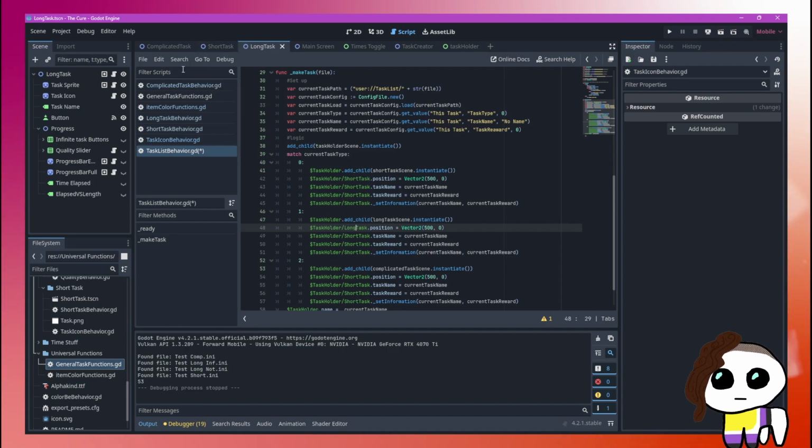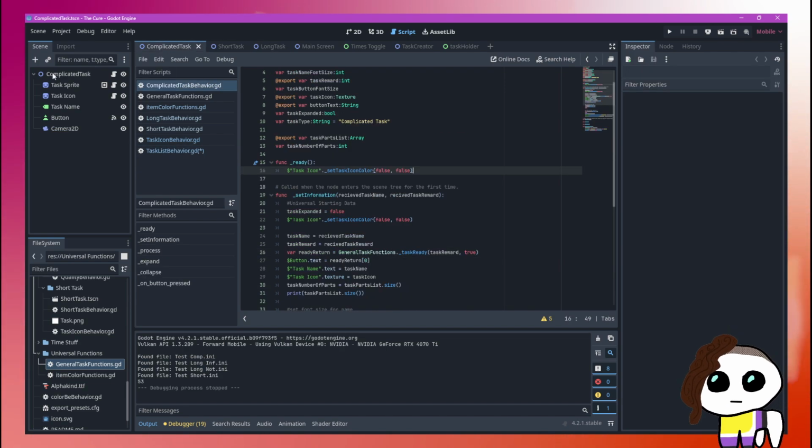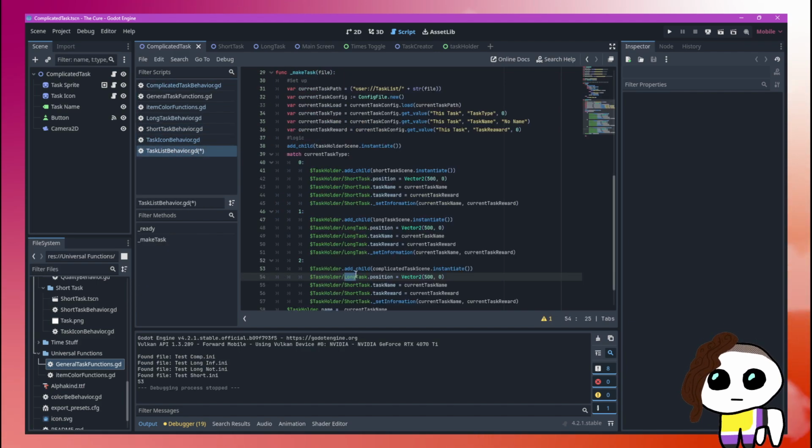I'm pretty sure it should be, at least. Yes. So all of these become long task. Oh wait, no, these ones become complicated task, which I believe is written correctly. Yep. Alright. Task list behavior.